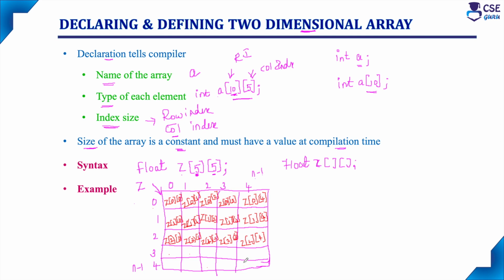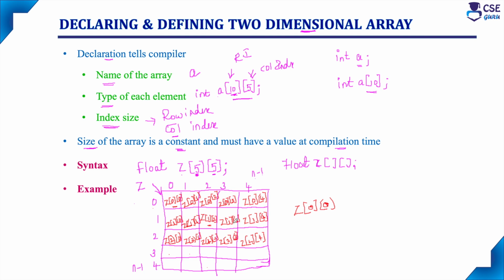So now you will understand how to locate the row value and column values. Suppose the element is stored in this location; to use the element, we have to represent Z of 0, 0. The meaning is, in the Z of 0, 0 memory location, whatever value is stored will be considered. Similarly, if I want to use the element here in programs, we have to consider Z of 1, 2. So in this memory location, we need to consider the value stored.